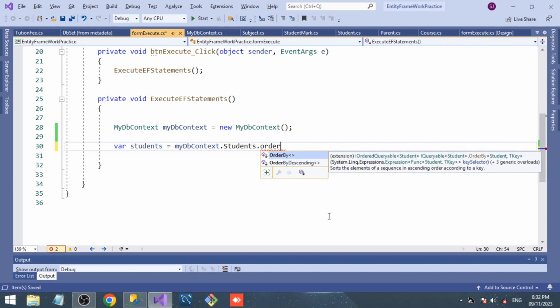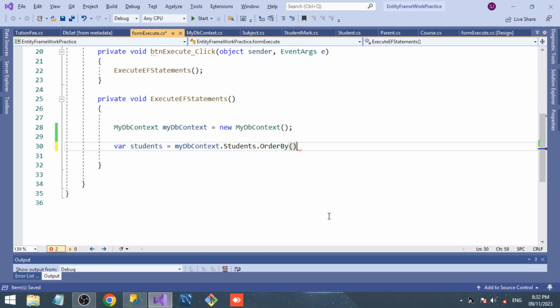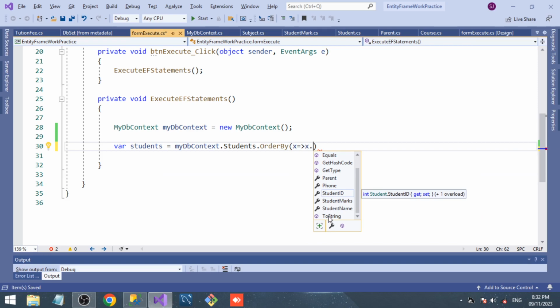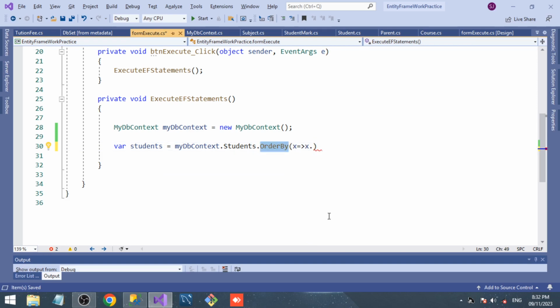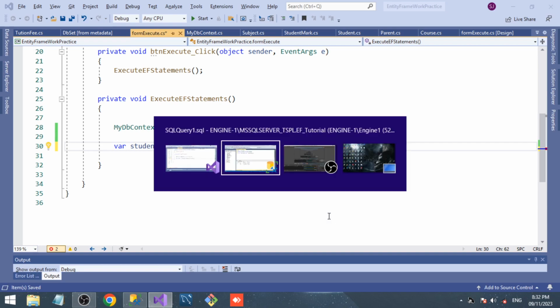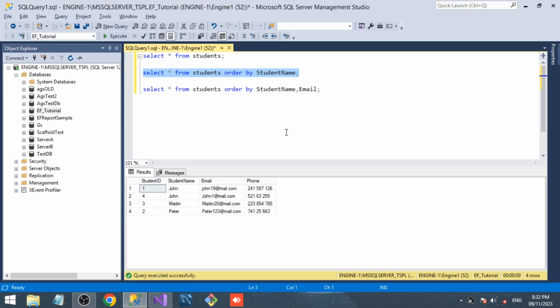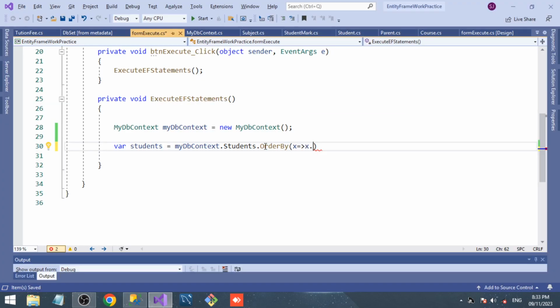At first I'm going to teach you OrderBy ascending. This method is used to order the values in ascending order. So I'm going to order the student name. We will get this result in our .NET project.